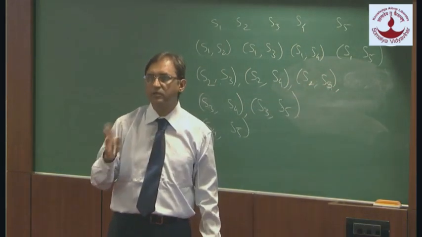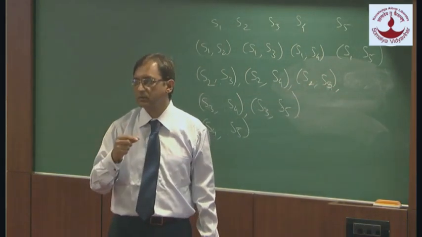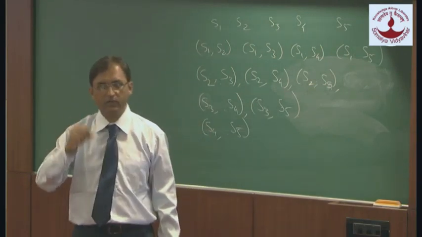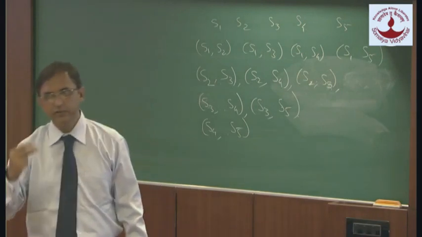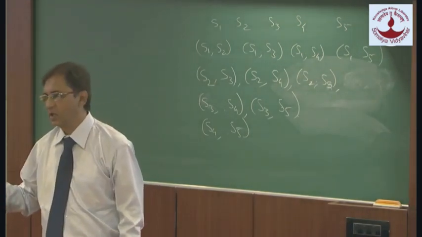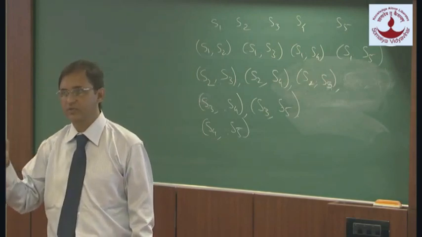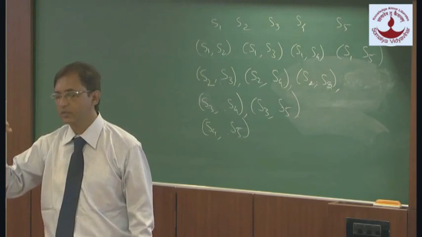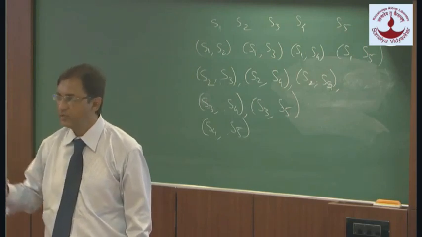The order of selection does not matter. Such a selection is known as a combination. Now I put it in mathematical form: from 5 students, any 2 students can be selected in 10 different ways. Or there are 10 combinations possible when selecting 2 students from a group of 5 students.